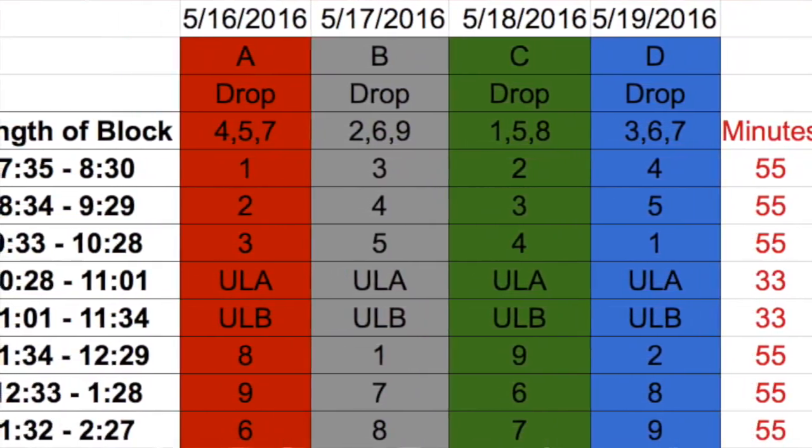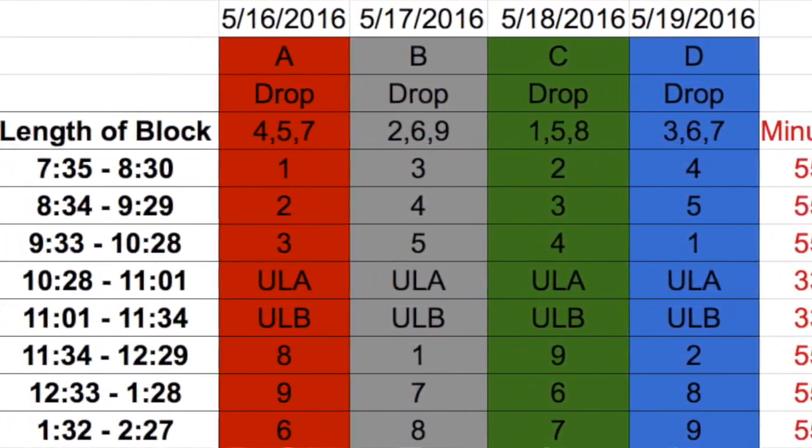Okay? Because we're on a 9-period day this year, we're going to have to drop 3 periods for the day. That's going to be a little bit different next year, being an 8-period day, dropping 2 periods. So this year will be a little bit unique with that, but you'll get a feel for what that feels like. Your classes will be about 55 minutes long, so that will be pretty close to what you're going to expect for next year for our block schedule.